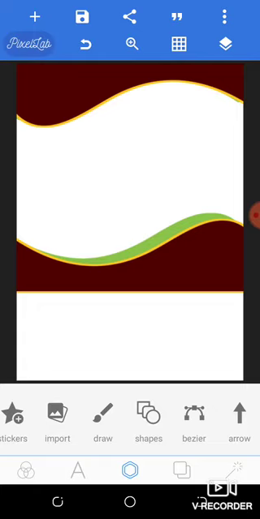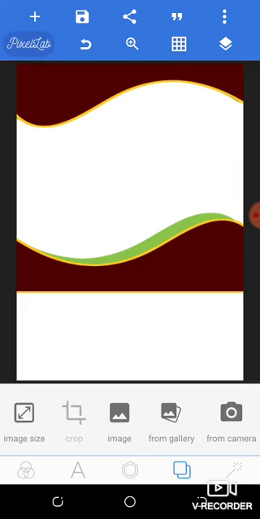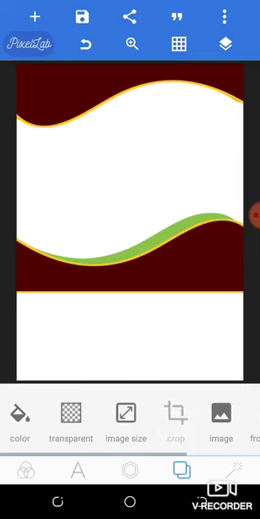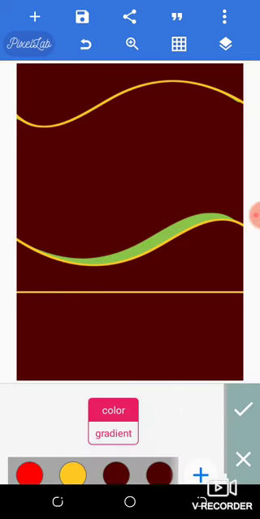So what next? I can't leave this stuff like this. Even if I change the background color to red, this yellow mark will still be showing. So this is what I will do.